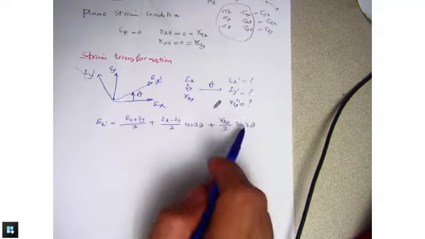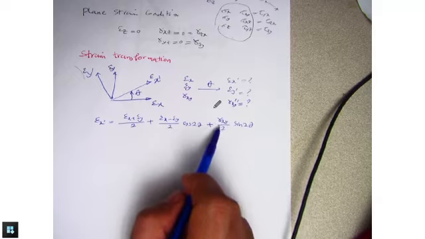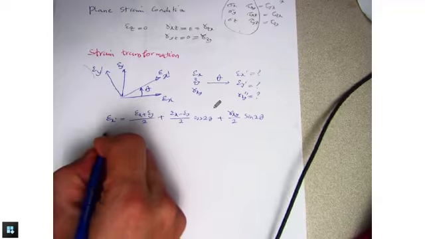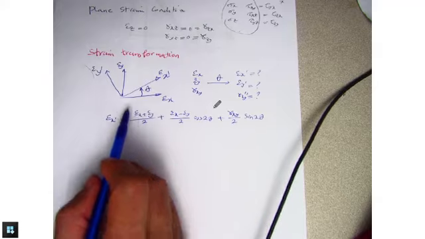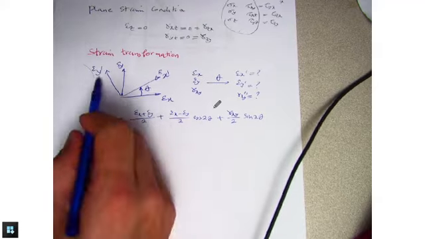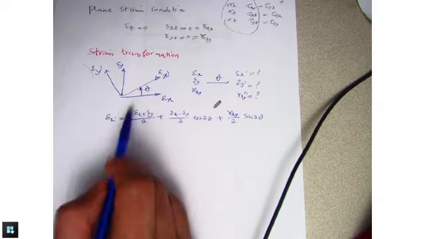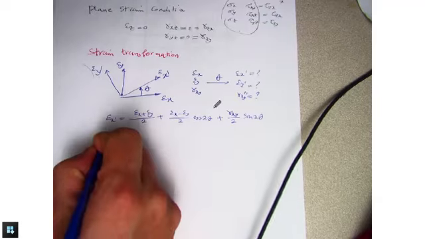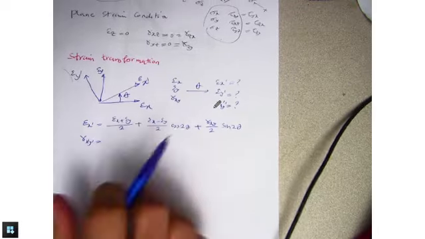The only difference you see here is that, if you remember for a stress transformation, we had tau xy sine of 2 theta, but here I have gamma xy divided by 2 sine of 2 theta. And then I don't need to write epsilon y prime because, as I discussed in class, this equation actually covers that too, because I just need to add 90 to theta, and then this is going to give me epsilon y prime, right? And gamma x prime y prime, the shear strain along the new orientation, is going to be this.